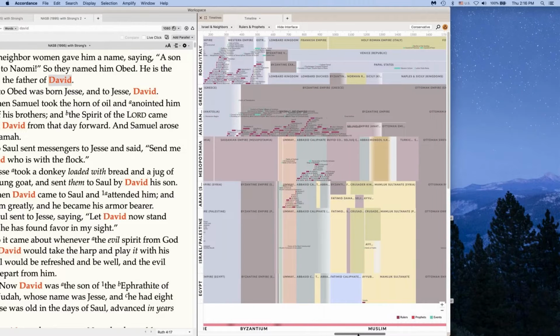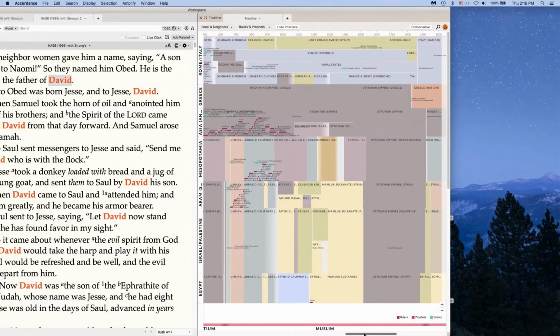And then we can go on further here, and we even get up to present time, where here's Italy as a nation now, and Greece as a nation. And you see the Ottoman Empire was very dominant in that whole area. We tried to include modern events, and they're there if you want them, but not everybody wants them. But I'm just saying this is another upgrade that we made, where we don't just include biblical events, we show modern events.